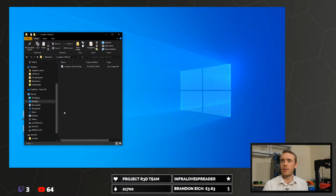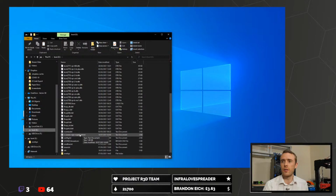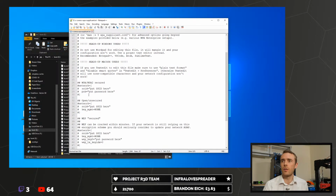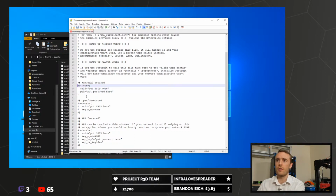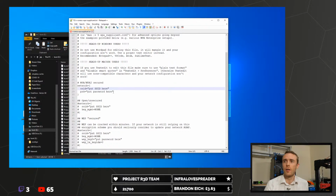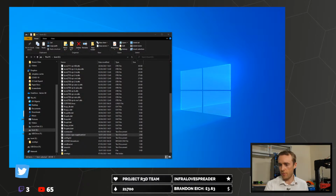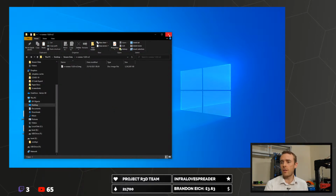So click write, and that's done, and then you end up with your boot drive, which is the SD card. If you want to add in Wi-Fi details, you can do that in here. You've got SSID and password, and then you can basically take out this, and this. You don't need to do the top one, to be honest, but that will then enable Wi-Fi. I'm just going to use a wired connection because my Rat Rig is set up with an Ethernet cable, and hopefully I should be able to get one that I can plug in, so I don't need to worry about Wi-Fi for now. So that's that part.